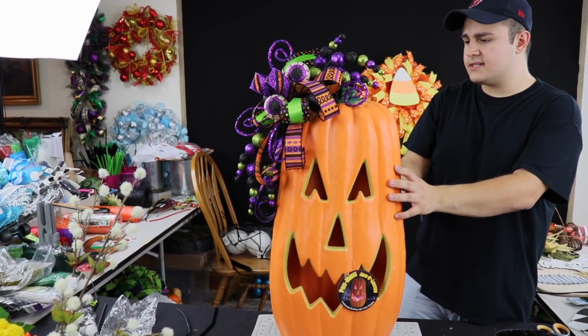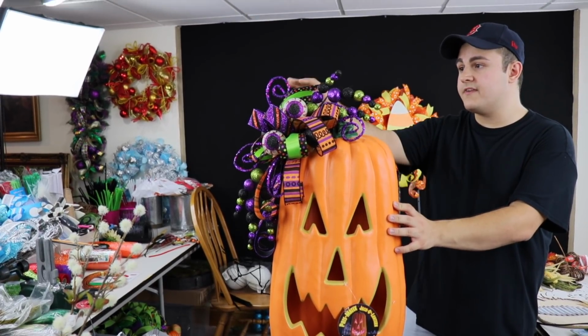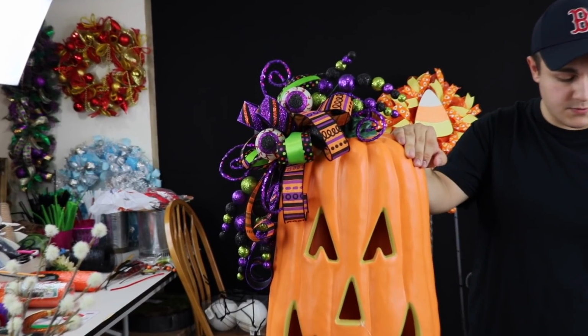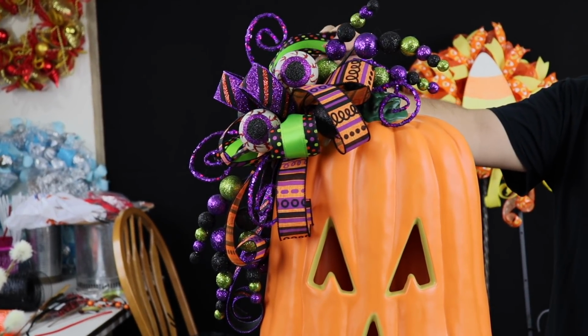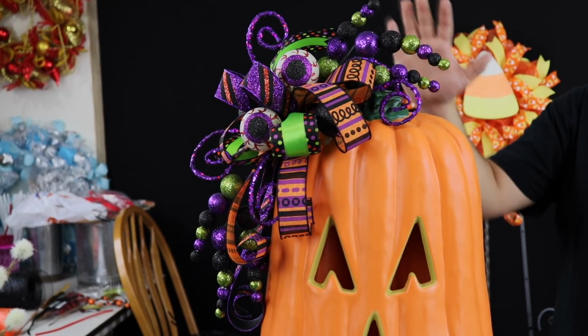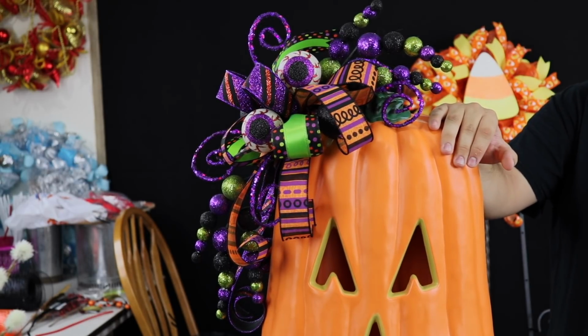But yeah, feel free to make this design and share it in the group. It's a very simple one, but it's very effective. I would compare this to a lantern swag. Everybody loves lantern swags, and they're a very popular seller locally for me. So you could design these and sell them individually and show your customer how you can attach it to a lantern or show how you can attach it to a pumpkin. And yeah, just have some fun with it.